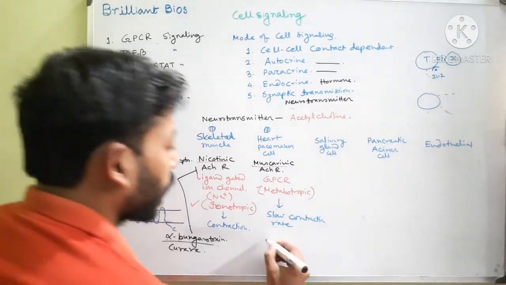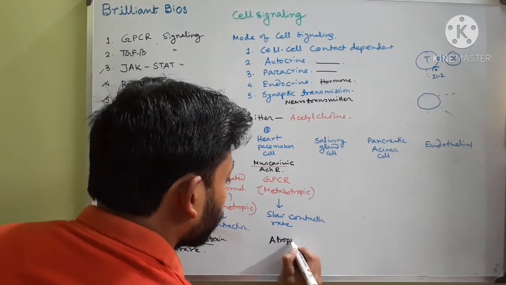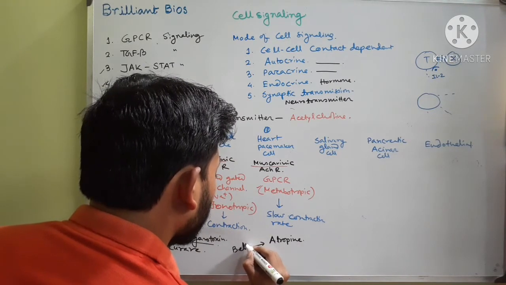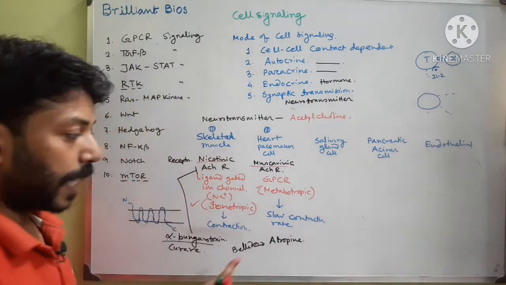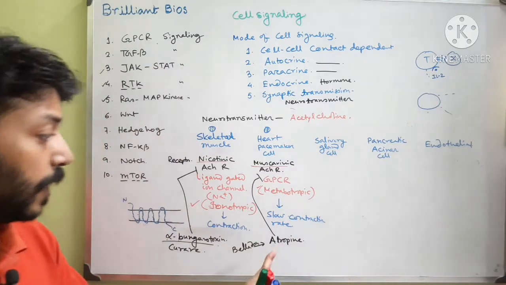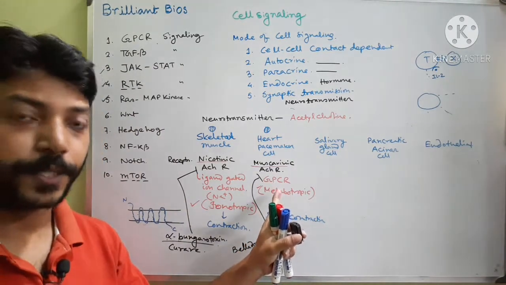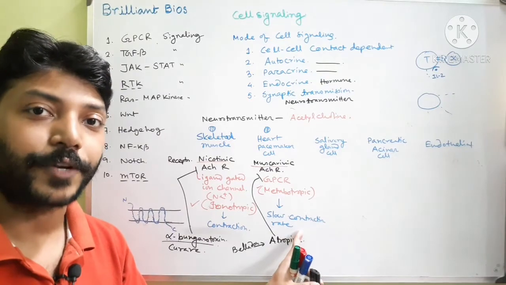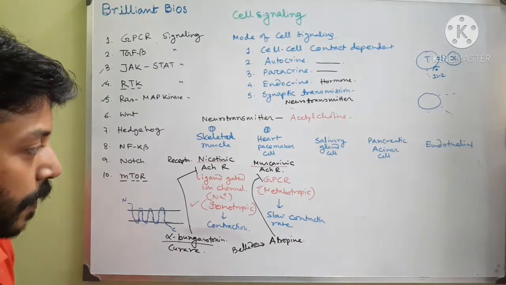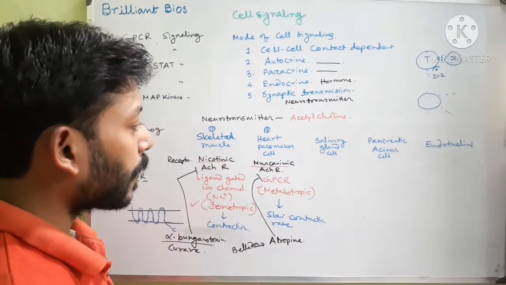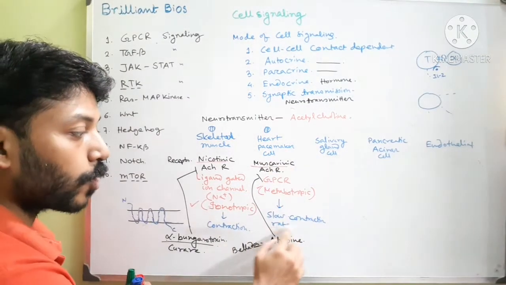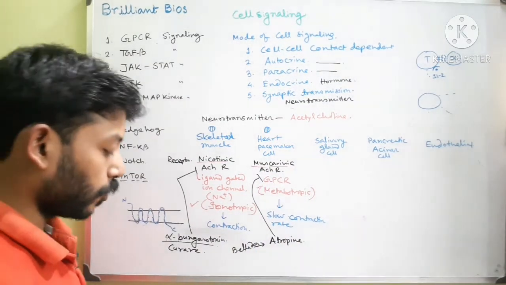And another thing is a molecule called atropine that comes from a plant called belladonna. That atropine inhibits this muscarinic receptor, but when atropine inhibits this receptor, the heart rate, the contraction rate, increases. So these two have different functions because they perform differently. In my GPCR class, I will talk about how muscarinic receptor helps in the slow rate of contractions. But in this class, I am not going into details.